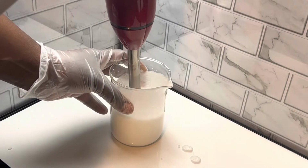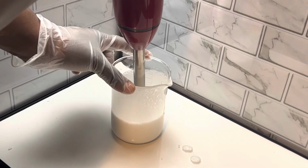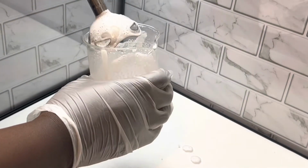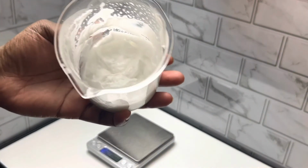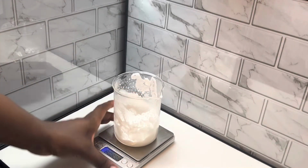Now, I do stick blend for about 3 to 5 minutes, especially for a small batch like this. And I come back periodically as it's cooling down to make sure there's no separation going on, and to make sure that it's still stable. You know, the phases aren't separating. And I do stick blend maybe every couple minutes or so that I walk past it.